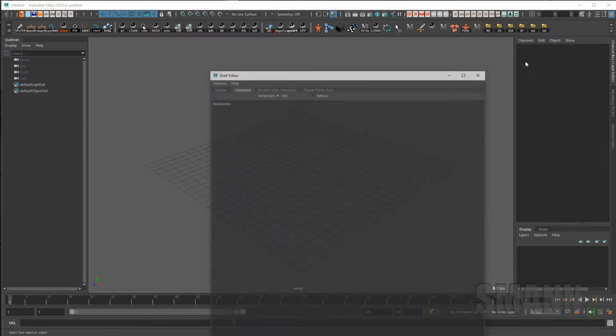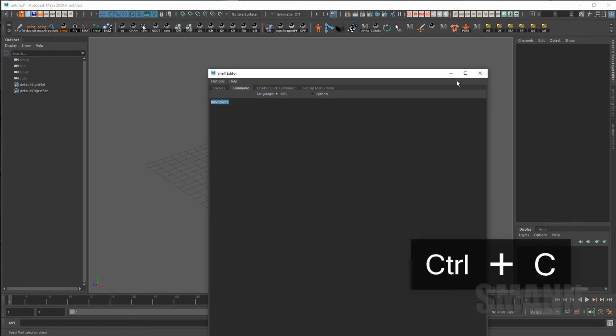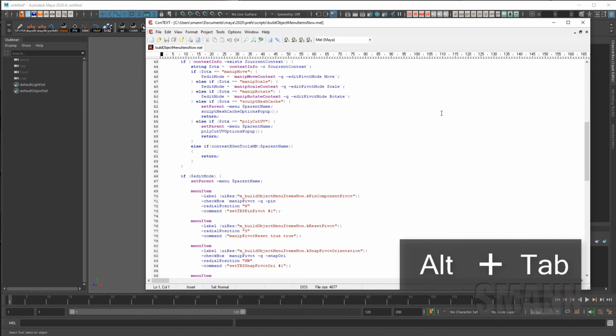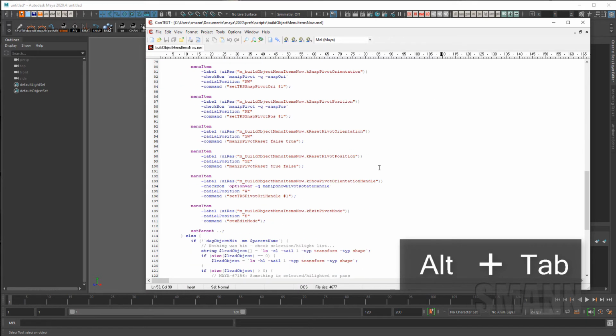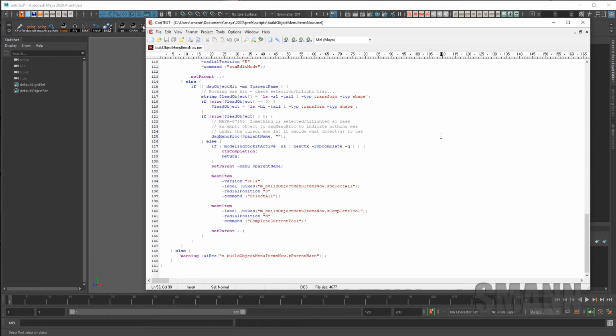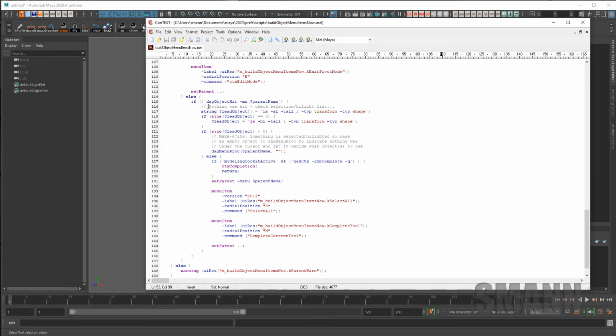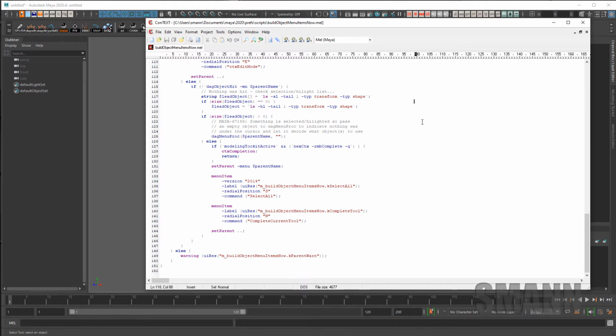So let me grab new scene to start with. The command is just newScene, pretty easy to remember. And I'll go here, and if I go to the bottom of the menu here, you'll see where it says nothing was hit, check selection highlight list. So basically what's happening is it says nothing's been selected, there's nothing underneath the mouse. Just give us this generic menu.